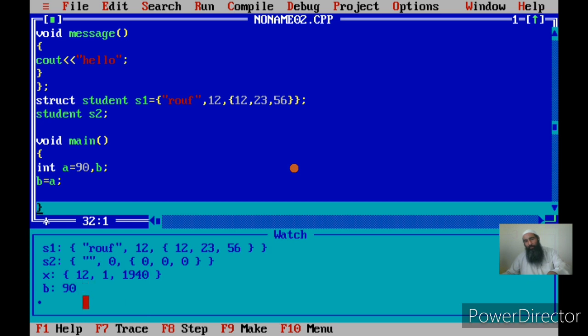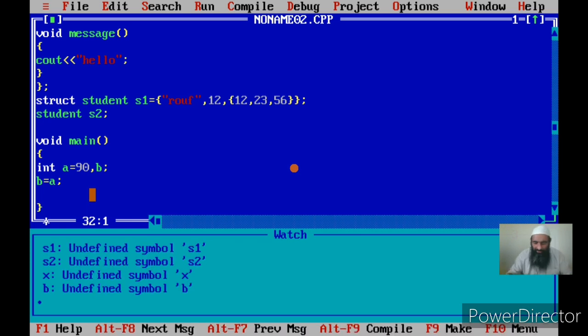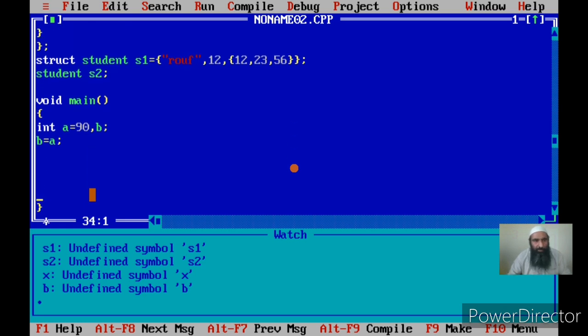You can see in the watch window, b now has value 90. Why 90? Because a was 90. So once you assign one variable to another variable, the contents of the variable on the RHS of the assignment are copied into the variable on the LHS. This we have discussed so far, and we have used such statements. There will be no problem in using such statements.